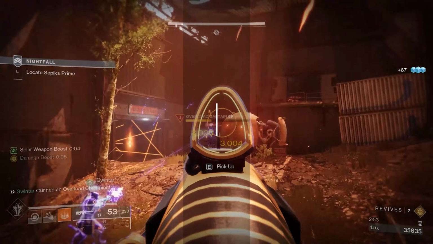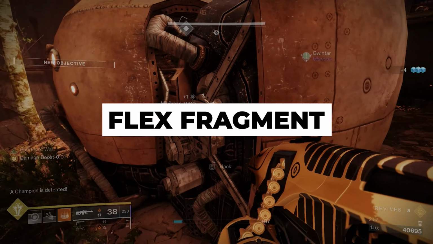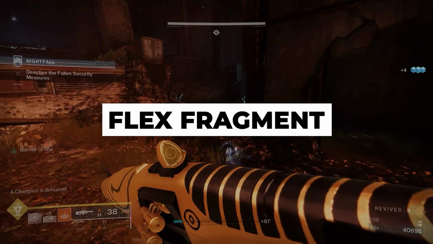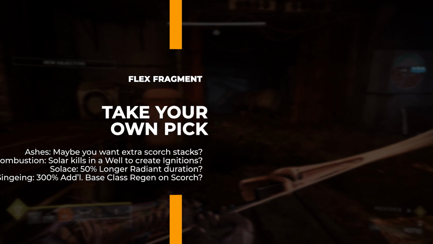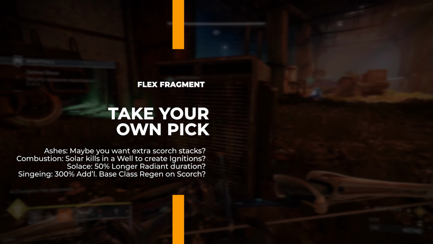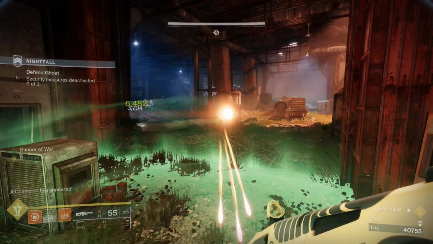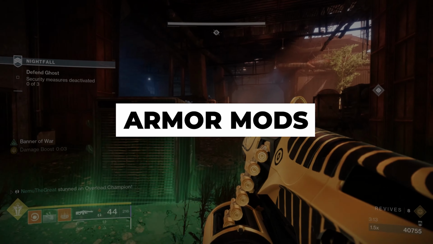Now the last thing is a flex fragment because we only have 3 in this build, and you can take your pick. You can go with something like Ashes, Combustion, maybe you want Solace for a longer radiant duration, or you can go with Singeing for an additional 300% additional base class regeneration on scorching an enemy. The choice is yours. Now we're going to go over our armor mods for this build.